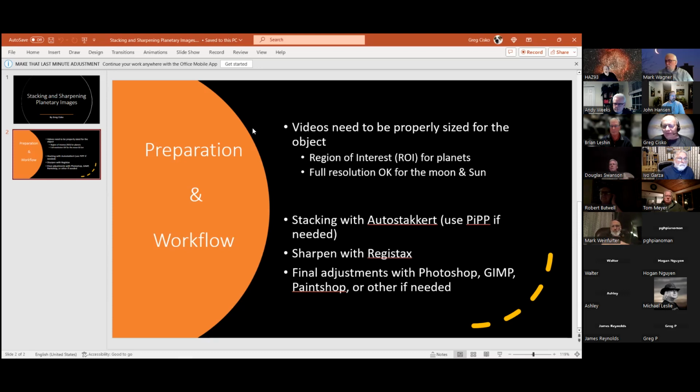So you really do need to make the video a lot smaller to allow the program to do its stacking within a few minutes as opposed to all evening.